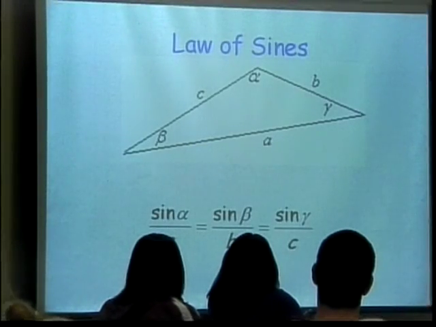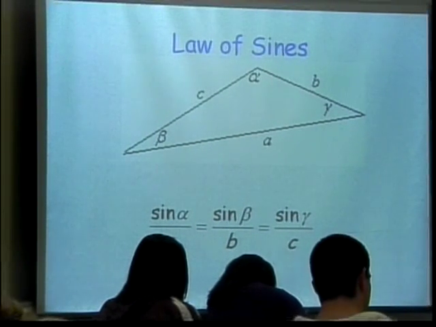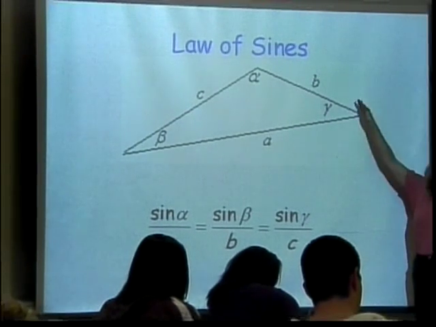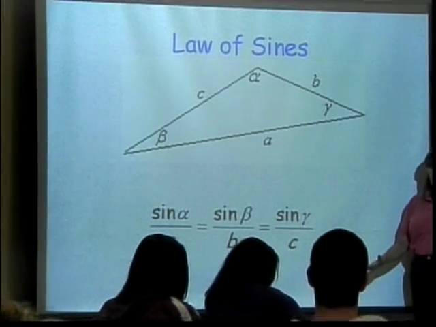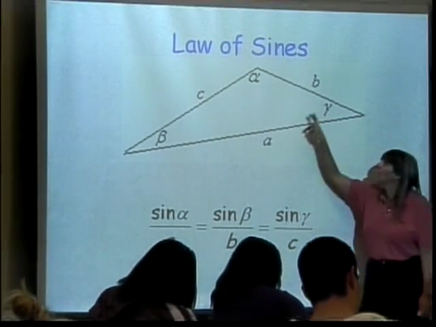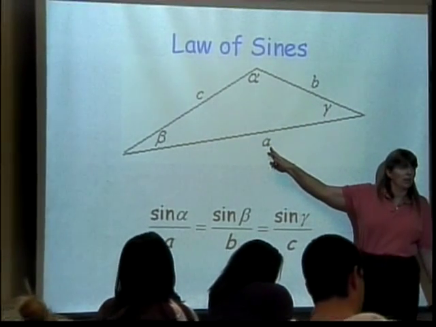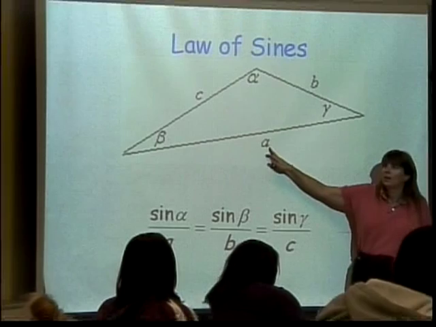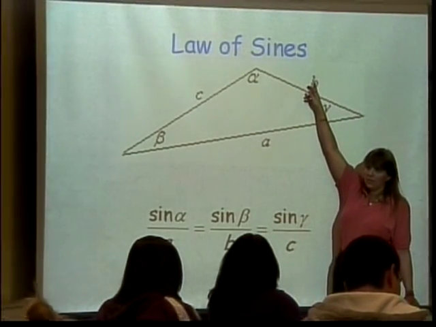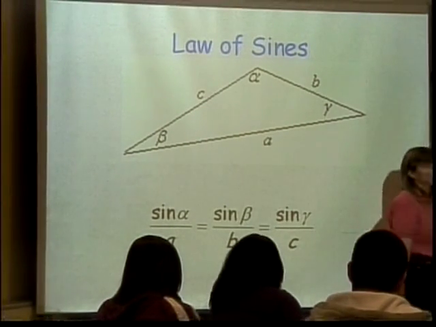Here's the Law of Sines. And by the way, your book may turn this over. It doesn't matter. We have a triangle. And on the triangle, we have sides A, B, and C. It doesn't matter which side is labeled which. But here's what does matter. We have angles alpha, beta, and gamma. Angle alpha has to be opposite whatever side is labeled side A. Angle beta has to be opposite whatever side is labeled side B. And angle gamma has to be opposite whatever side is labeled side C.